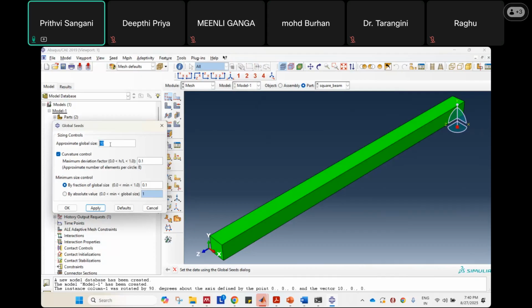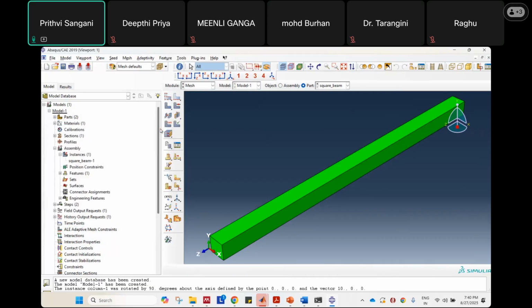In that case, okay, we'll do a different kind of meshing now. See, so far what we are doing is a global mesh. We are giving an entire mesh of 10 mm size or 20 mm size, right?